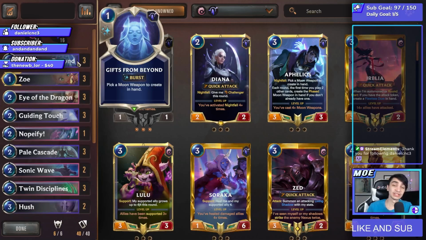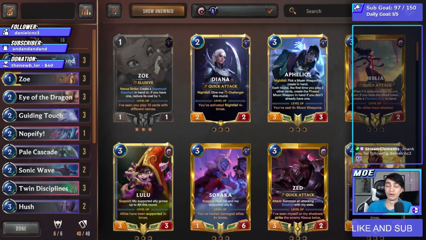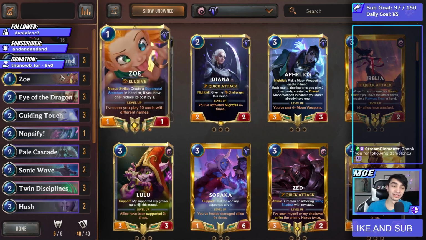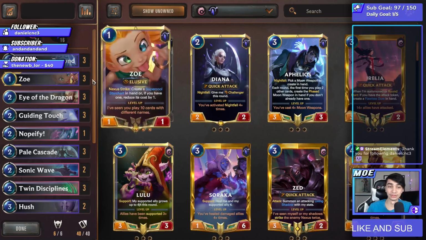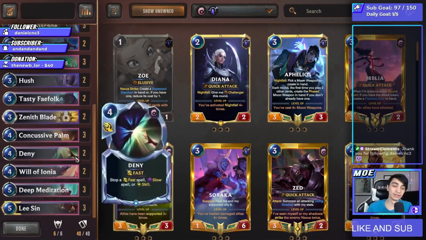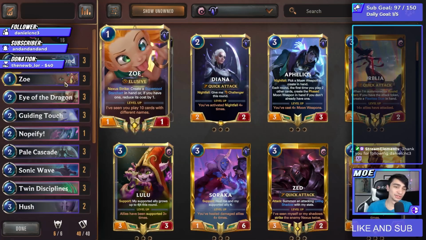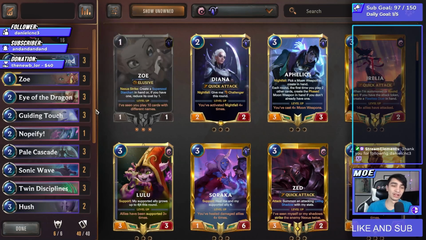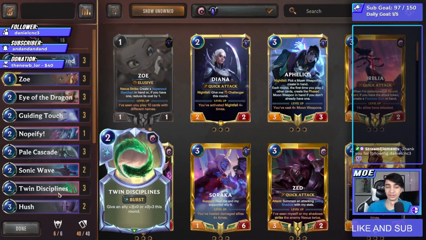So, to start off with, against aggro, what are you looking for in your Mulligan? Very simple. All the Mulligans are very simple. You just want as many Eye of the Dragons and Tasty Faithfolks as possible. The card you always want in your opener is going to be Zoe. Zoe is a card that you will always want in your Mulligan. Other than Zoe, the different cards have different rules between do you keep them or not. So you always want Zoe, and against aggro you're going to want Gifts from Beyond, Eye of the Dragons, Tasty Faithfolks, and that's just so you can negate some of the early game damage. There you go. So I would just full mulligan for all of those.